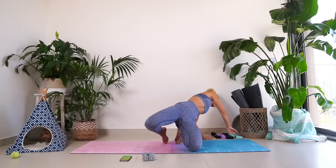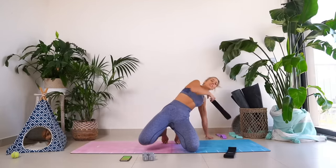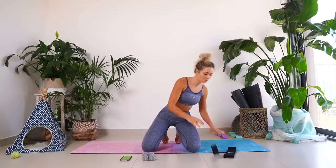What you're going to need equipment-wise is a set of weights, also your adjustable band, and if you want to double up, you can go with a hip band as well. If you don't have them, please don't worry, okay?